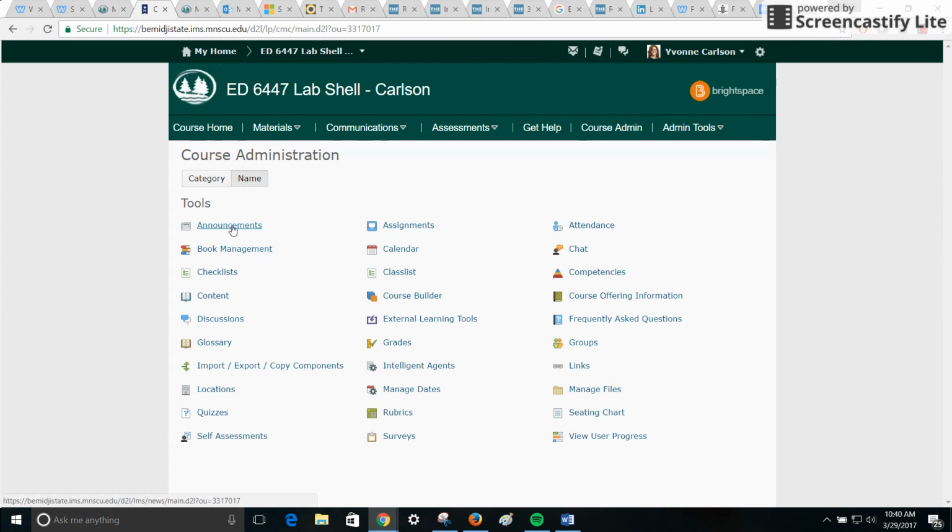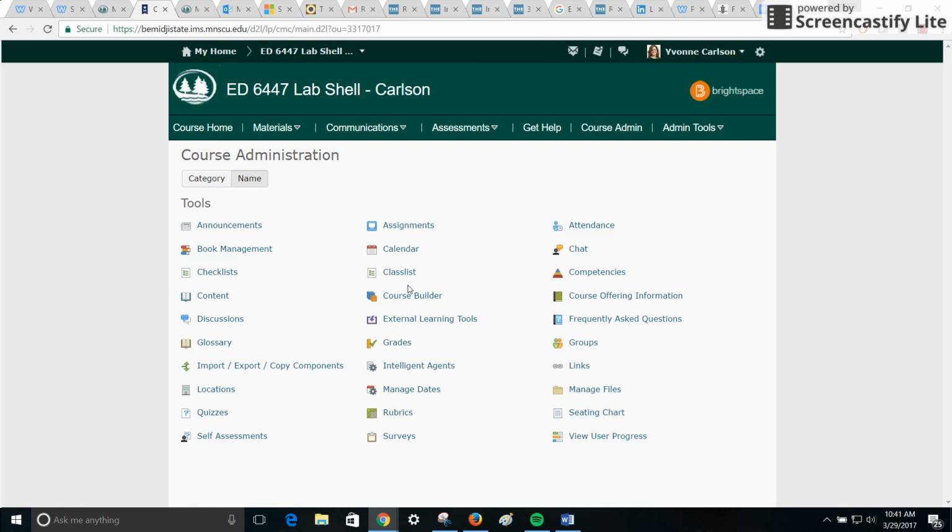You can build announcements, book management, checklists, content, discussions, glossary, import, export, copy components, locations, quizzes, self-assessments, assignments, calendar, checklist. Now there is another checklist over here. Let's see, course builder.